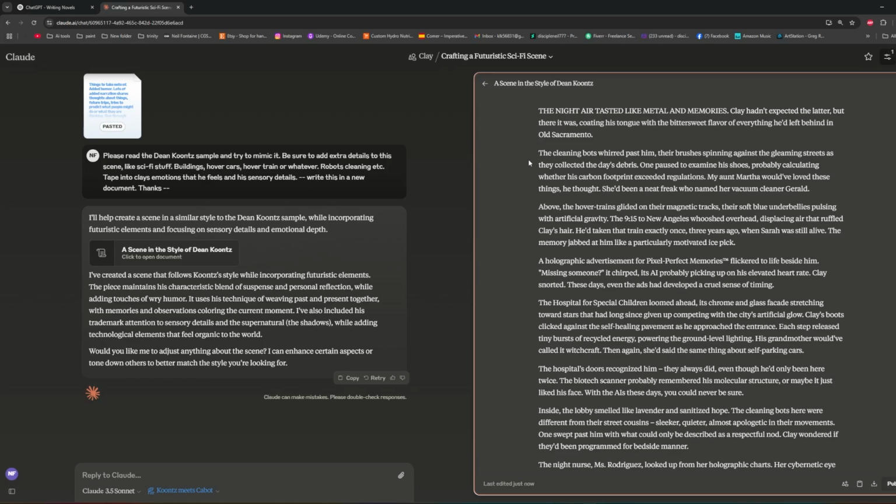Now, one thing both of them will do, but especially Claude: if you ask it to tap into backstory, it will make up backstory that's not consistent unless you give it some other notes. So this is why it's good to have an outline with character descriptions and all that, so it knows what to tap into. If it ever makes up something that doesn't fit, you can just ask it to alter it. You can copy and paste a section, say edit that section a little bit, and it'll just edit that section, and then you're good to go.